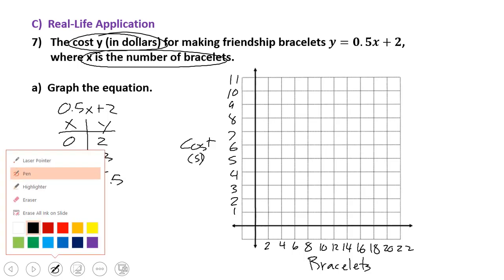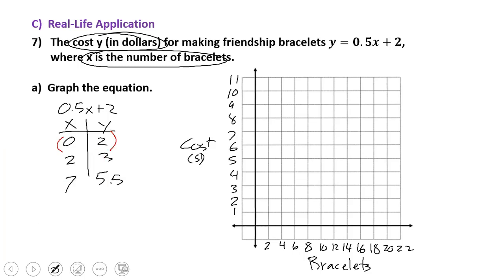And now I'm going to graph my ordered pair of points because this table right here sets them right up perfectly for me. So 0, 2, in other words, to buy that tool before I can make any bracelet, it cost me $2. And then it cost me 0.5, or we can say 50 cents for every bracelet I make after that. I wonder what that cost represents. Maybe the materials that are in the bracelets, like the wiring and the beads or whatever, 50 cents for those beads and wiring to make a bracelet.